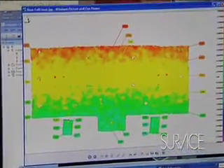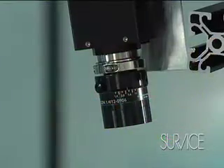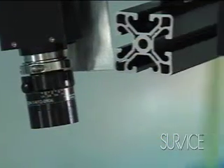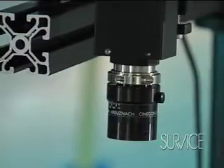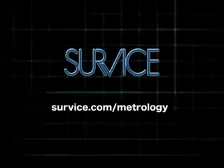Once we have determined those areas of maximum displacement, we make further measurements using the digital image correlator, and in this way we can build up a three-dimensional model of the strain measurements over the part in this global coordinate system. If you think that this service may be of use to you, please contact us at Service Metrology.